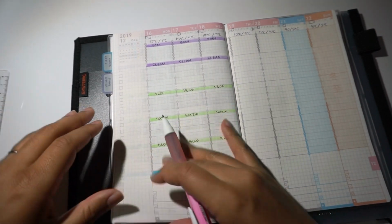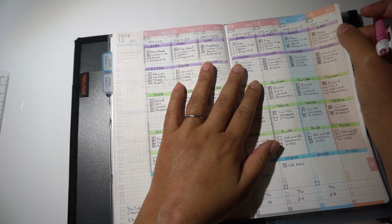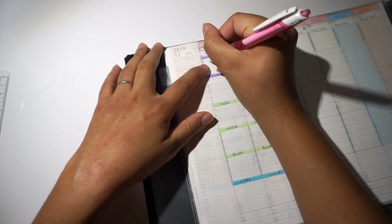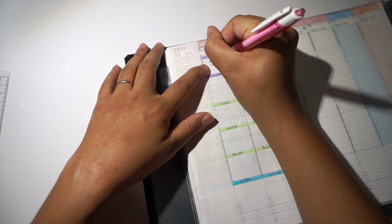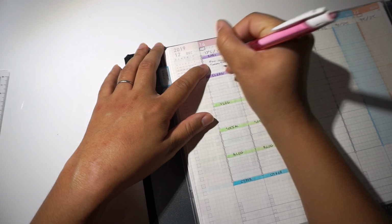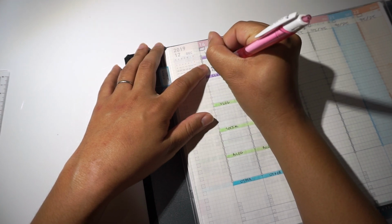Let's continue. So under the baby, I have play, tummy time, bath, and pump milk. So I'm going to write those over here. I just leave one space here for the boxes. So play, tummy time, bath, and pump milk.